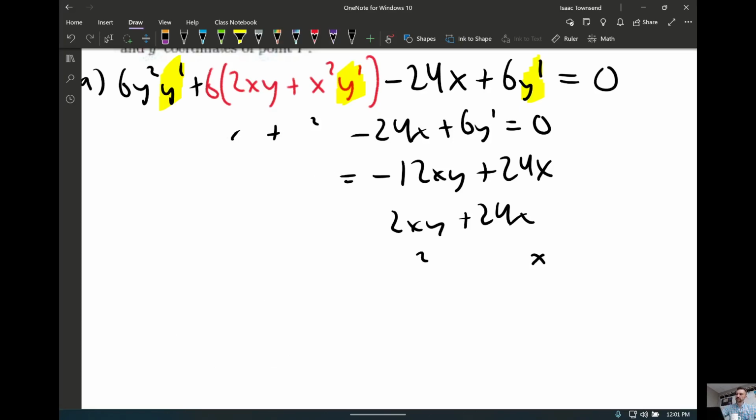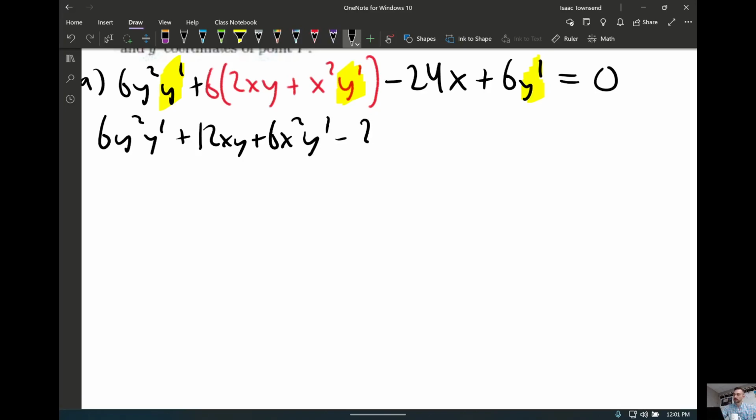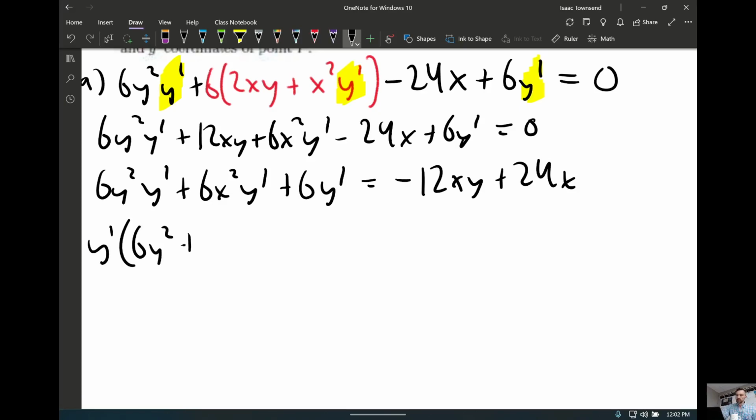You don't have to erase. Y'all can just correct when you see what it is, but I don't see it, so I'm just making the same mistake. Okay, distribute the 6. Anything that has a y prime, I'm going to leave it on the left side. Anything without a y prime, I'm going to subtract it over to the other side. I feel like this is looking better. Does that look like what y'all were saying?